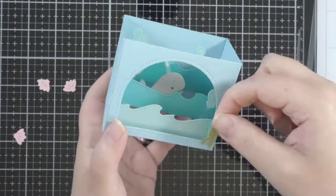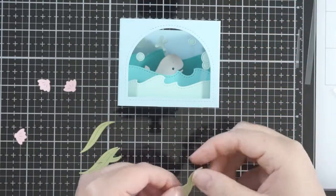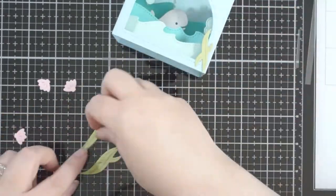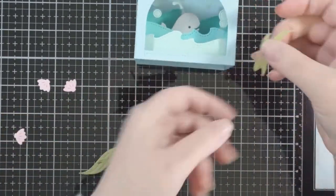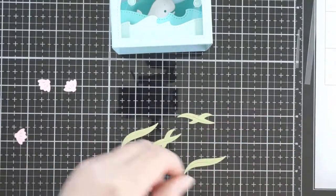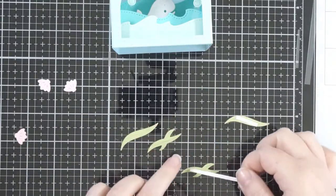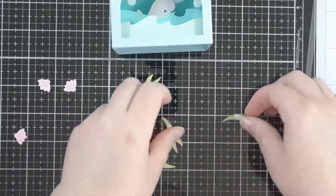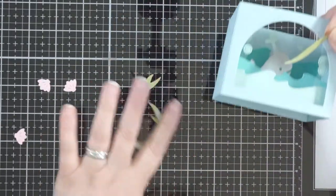And then I have some of the grassy pieces, they're not grass, seaweed pieces. And I'm just going to arrange some of these on the outside and slightly inside the box, along with a couple of the shells that, again, are just within that die set, the Ocean Add-on die set. It's a very cute set, actually.